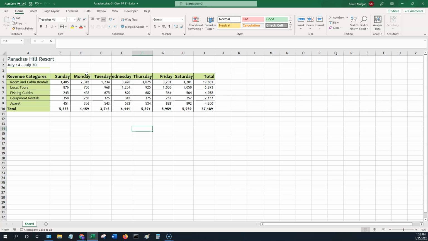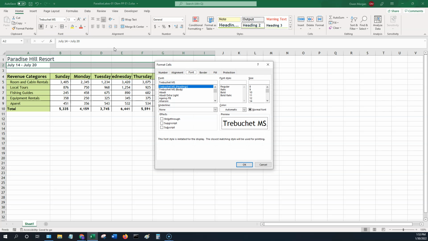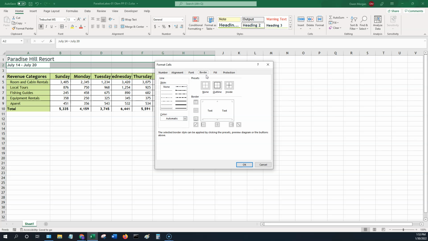Now select A2 through I2. So A2 to I2. Click the Borders tab. Once again in our dialog box, so we'll come up here to the font group, and we'll go to Borders, and we're going to click the bottom border here, and we're going to remove the bottom border as we did again.